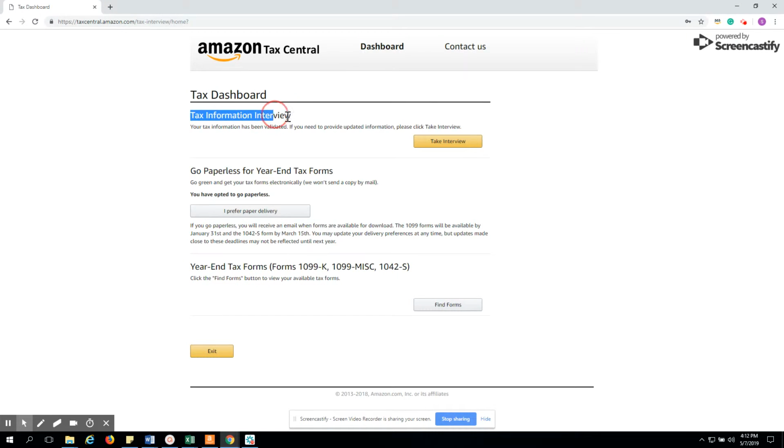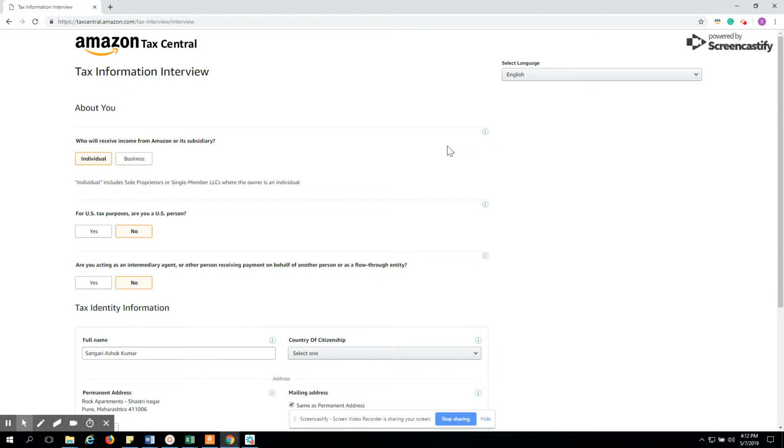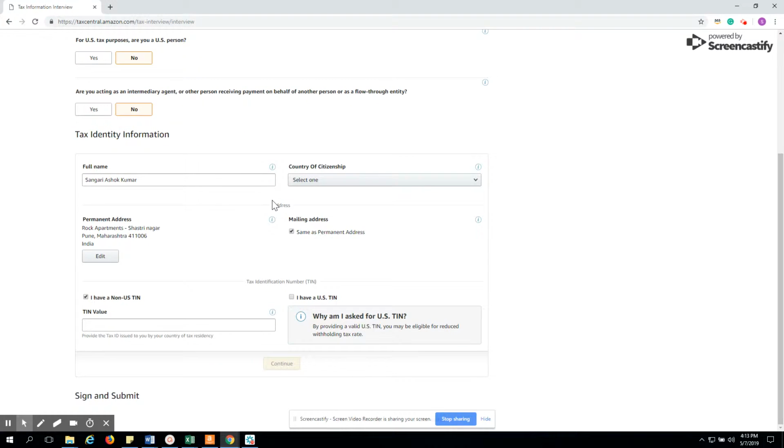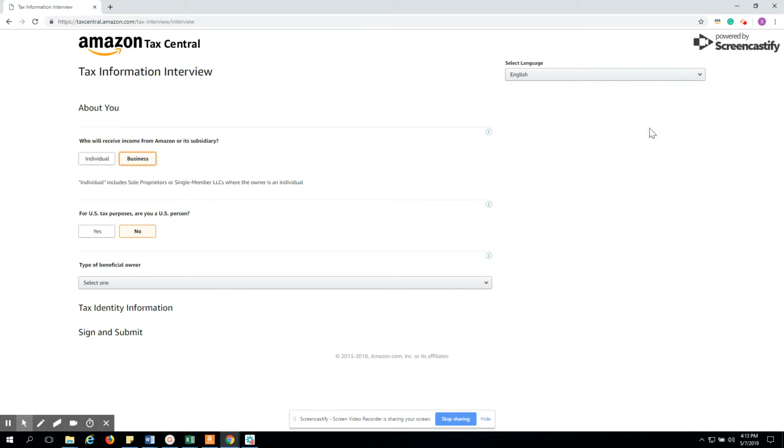Tax information interview is essentially one of the necessary steps from an onboarding point of view. We request the basic tax information from the customers at the time of onboarding to analyze their tax identity from a reporting standpoint. We provide them with access to this interview to ensure that they get an option to update the tax identity as and when the change occurs. For example, if the customer is no longer an individual but a business now, they can simply go ahead and take their tax interview again, sign and submit, which will then be validated by the tax ops team.